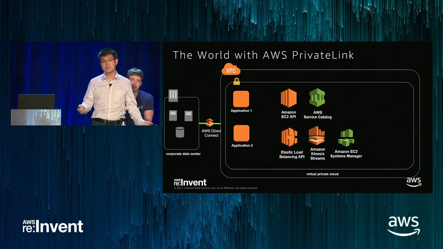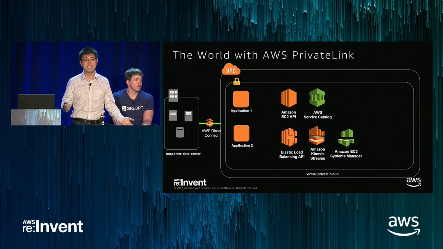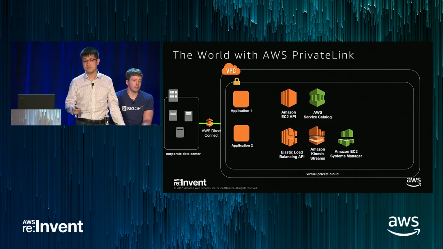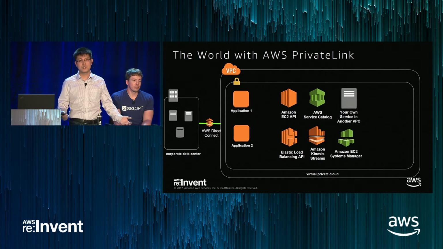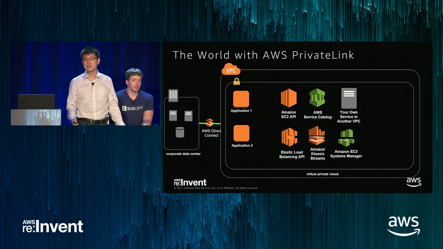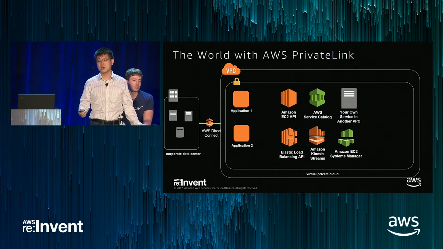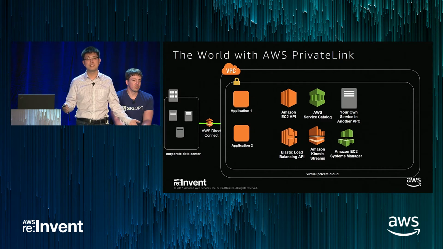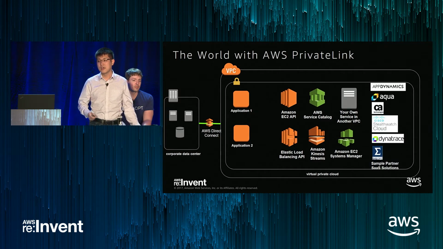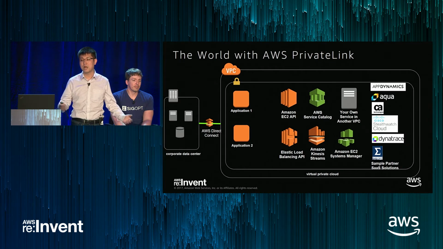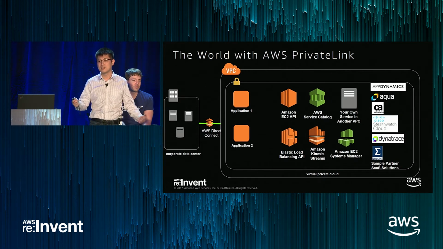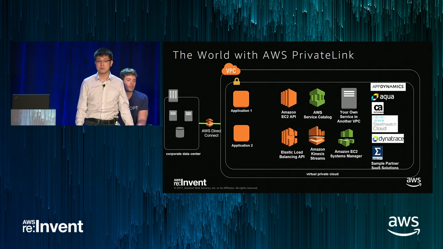The endpoint is in the format of Elastic Network Interface, which has a private IP address within your VPC and has a DNS name on that. And this Tuesday, we expanded this capability. Now, you can use PrivateLink to access your own services that are hosted in another VPC and even another account. And you can access our partner SaaS solutions from your VPC using PrivateLink and using the endpoints in your VPC.